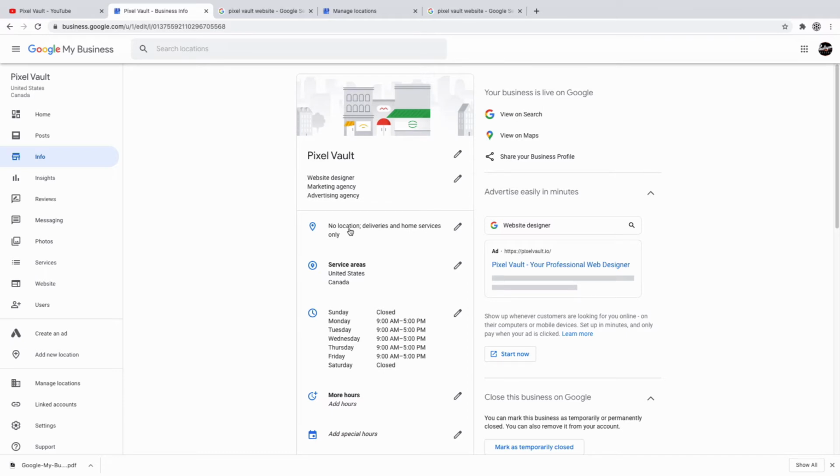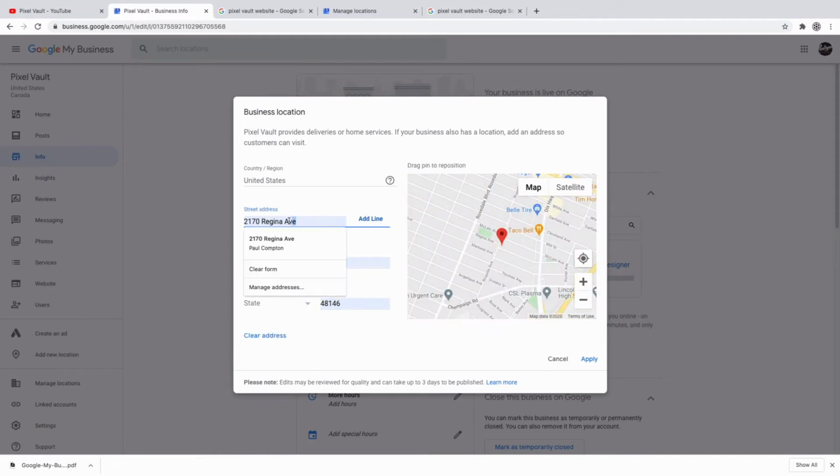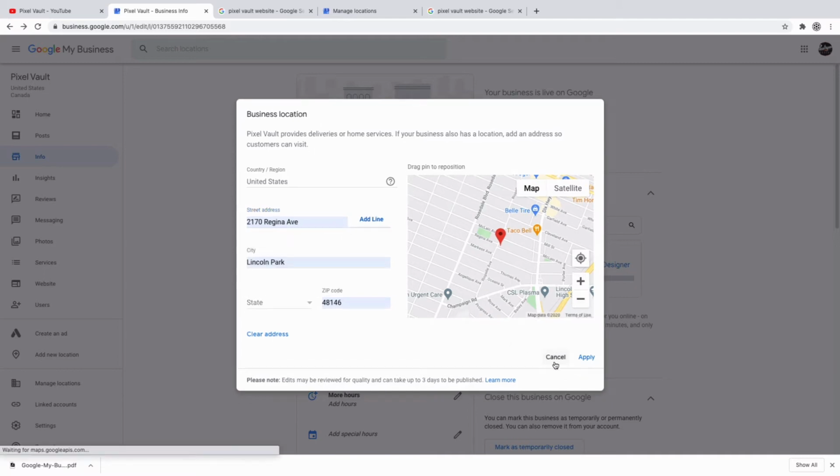Very quickly, let's talk about name, address, phone number, or what we call the NAP. Anytime you are placing your NAP information online, make sure that it's always the same. So for example, if I start typing my address and it is Avenue, but it's abbreviated AV, if you decide to abbreviate it AV, make sure that it's always abbreviated AV. You never spell out Avenue. You always want to keep them exactly the same. Google really rewards this. So let me cancel that.